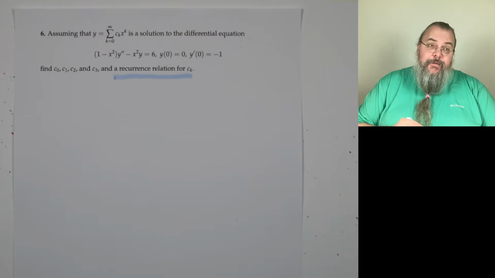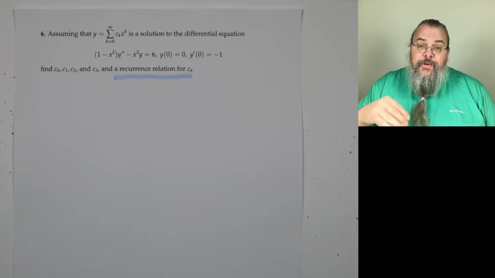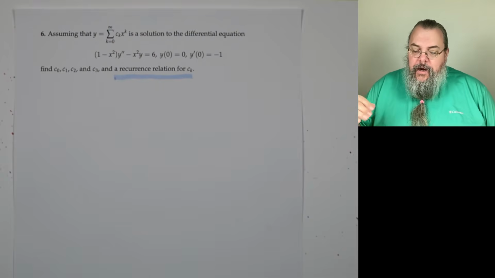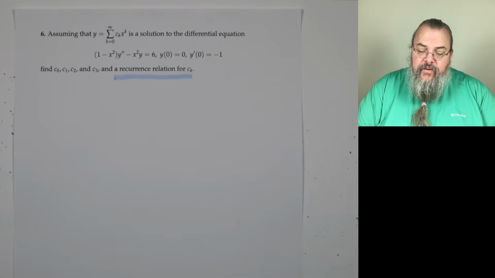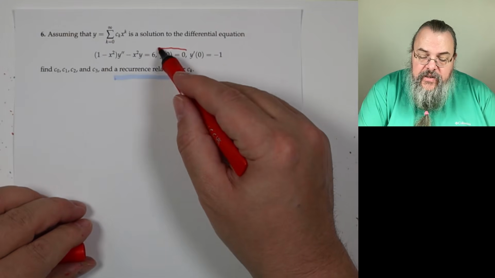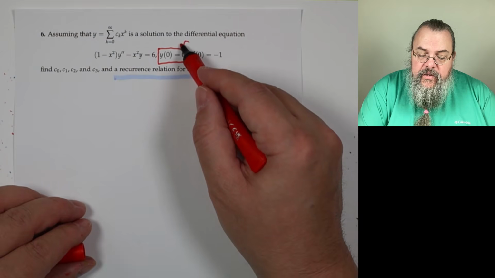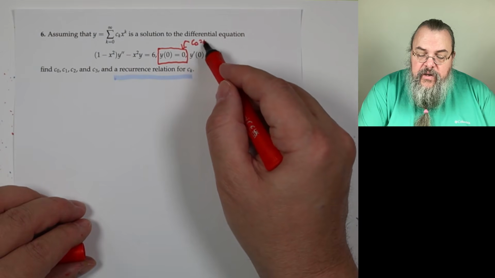Okay, so once you know you have to do a recurrence relationship, it changes your strategy. We can't employ what we did on the previous problem. We got to keep working with the sums. All right, but let's at least go ahead and get a couple of free points out of the way. Initial conditions translate into the c's. So the y of 0 equals 0, well, that really tells us that c0 equals 0.